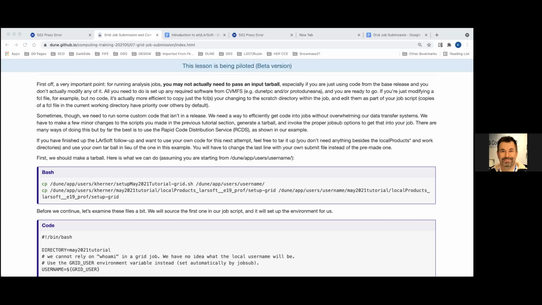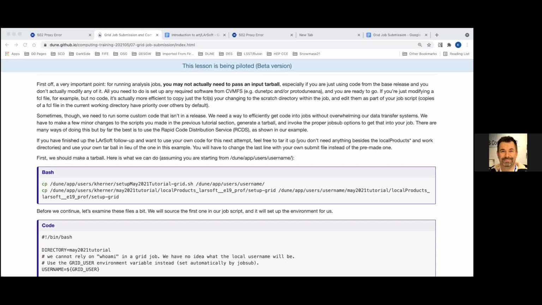Or you could just add a couple lines in your script that copy the fickle in question to your scratch working directory on the worker node, make the change there, and just run. In a second, I will show you how we do that in production, and that saves us a lot of hacking around with tarballs and that kind of thing.